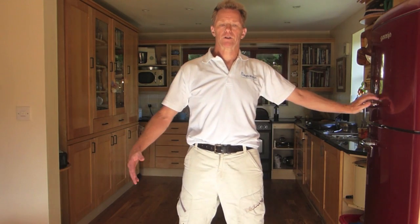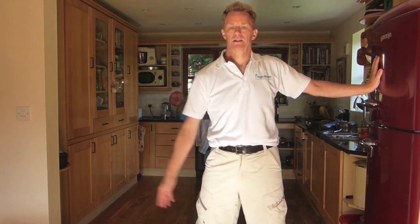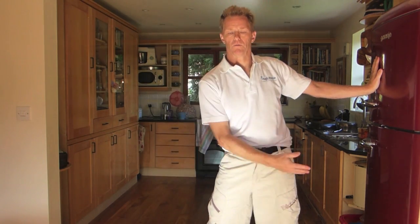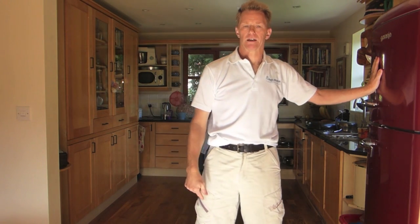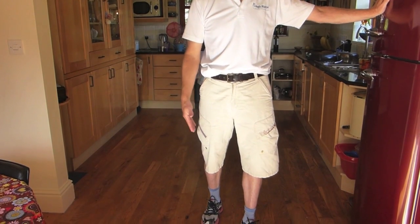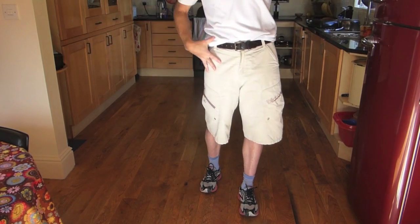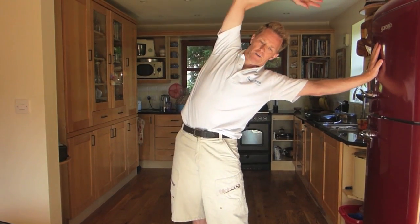Take your hand back to the original position and we're now going to a side bending movement, taking the right hand up above your head, driving those hips out away from the wall or whatever object you're holding on to. You can vary this a little bit by taking your outside foot — the foot furthest away from your fixed hand — back a little bit, and as you take the arm up you'll get a little bit more stretch through the front of the spine as you reach up overhead.